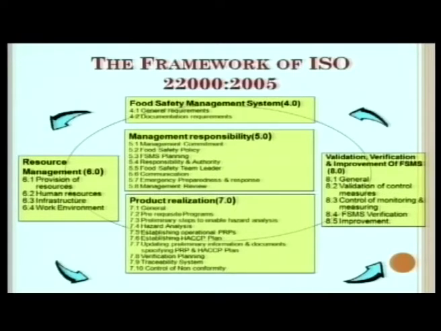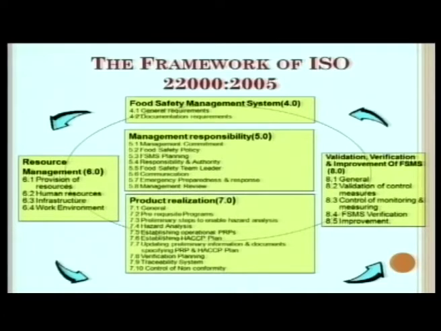Then the next important clause is the hazard analysis. That means again you identify the hazards in terms of physical, chemical and biological hazards. You describe the risk and then you develop the control measures. Now, one thing very important here is in clause 7.4, the ISO 22000 standard has described clause 7.4.4, that is the decision tree, or you can say the selection and assessment of the control measures as CCP, in a very different way, and it has said that you describe the method.